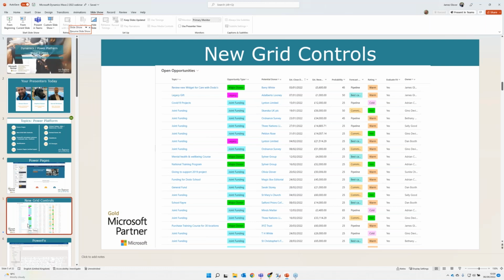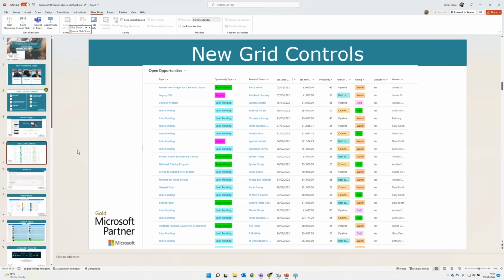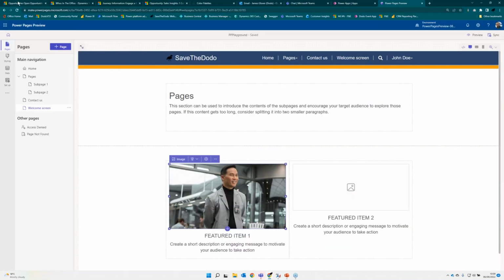Okay. So the next area I want to discuss is they're making a number of improvements around grid controls, and they're doing this in a few different ways. So one is look and feel editing, and one is subgrids. So we'll start off with the basic grid controls and work through from there to show you what you're getting. So again, just walking into the product to give you an idea.